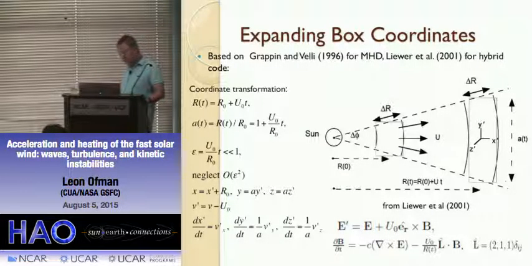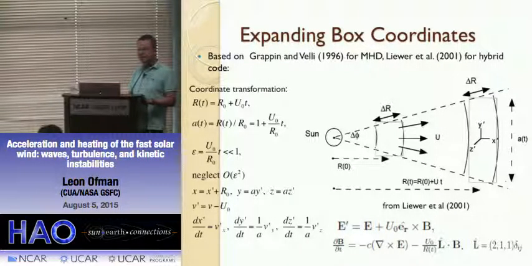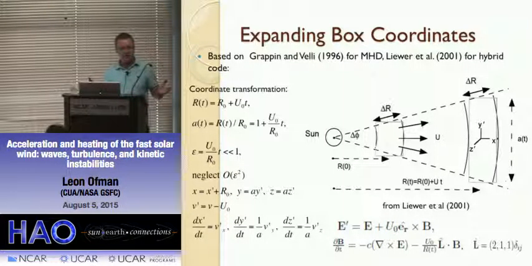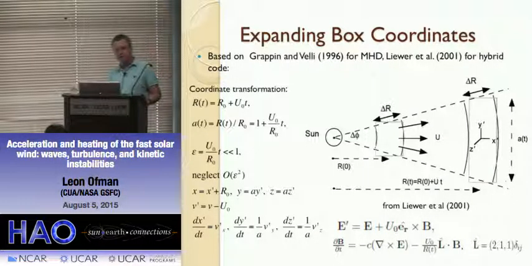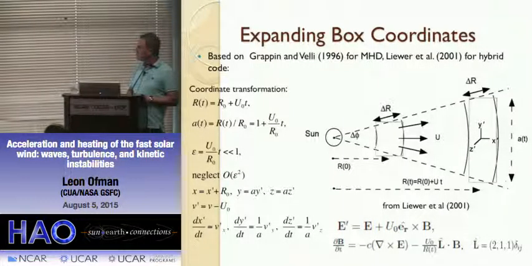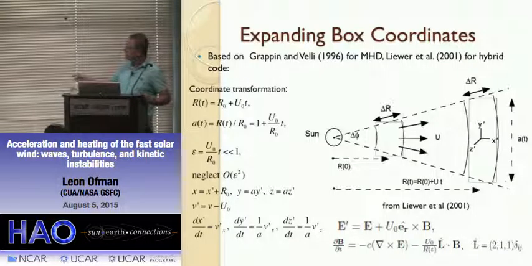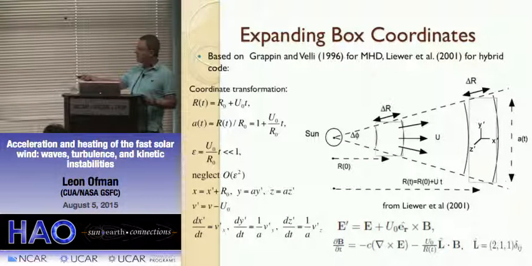Now, another aspect of the hybrid model is the expanding box. The reason for that is that when we are looking at a kinetic scale, our spatial scale is limited to several hundred inertial lengths of the protons. And that corresponds to maybe a box of 1,000 by 1,000 by 1,000 kilometers at 10 solar radii. Also, the time scales we're dealing with are of the order of maybe several hundred or several thousand gyro periods, so it's not very long. So we cannot really describe the parcel of plasma as it evolves from, let's say, 10 solar radii to 1 AU.